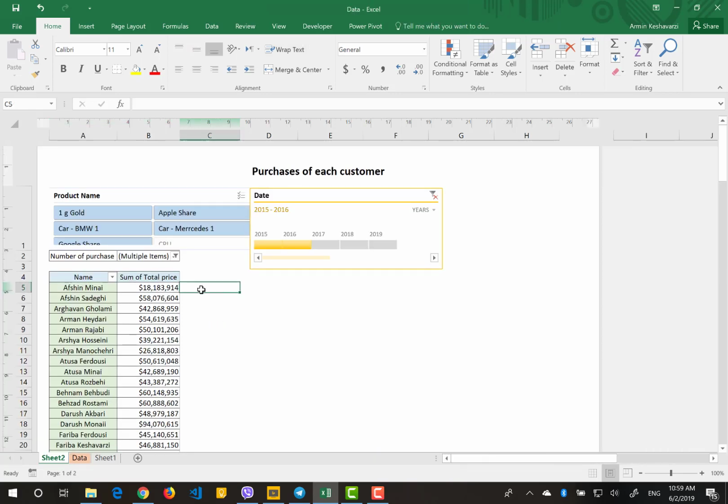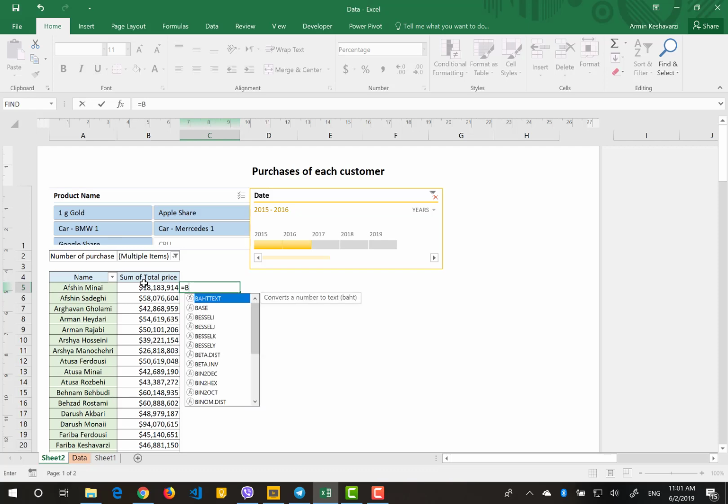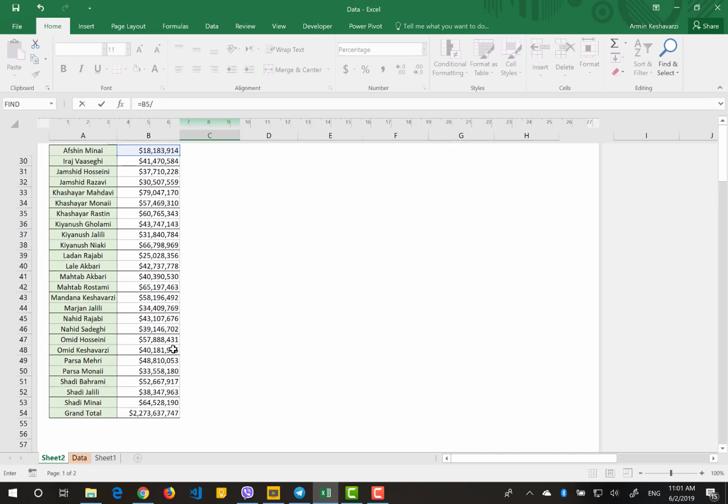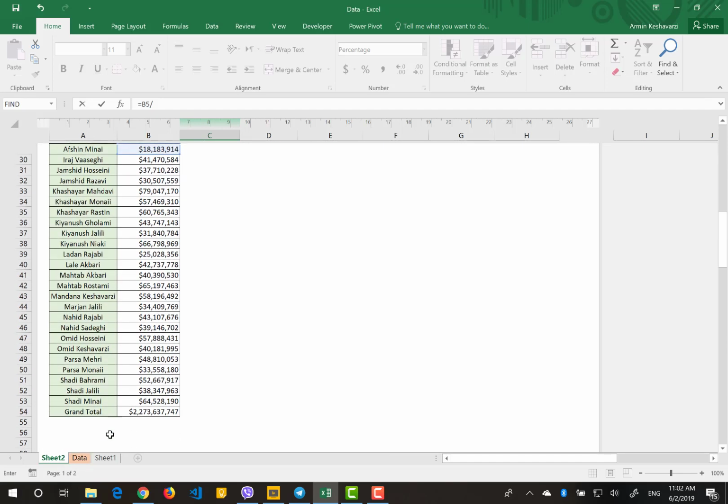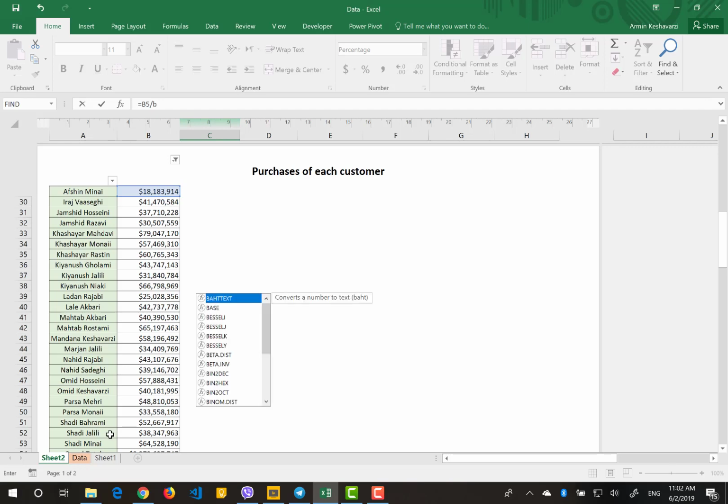If I want to see the percentage bought by this person compared to the total sold to all people, I need to use a simple formula, for example, B5 divided by B54. So B54.